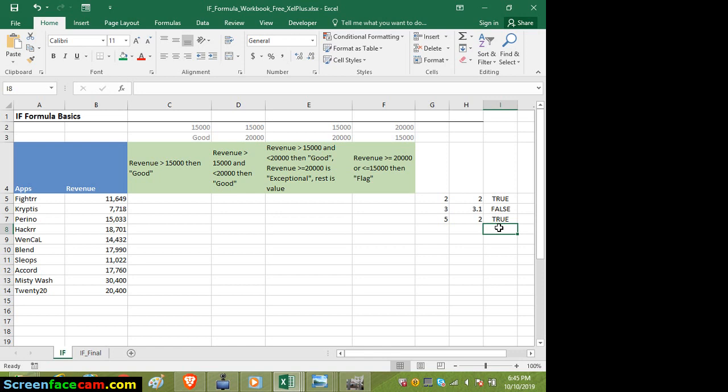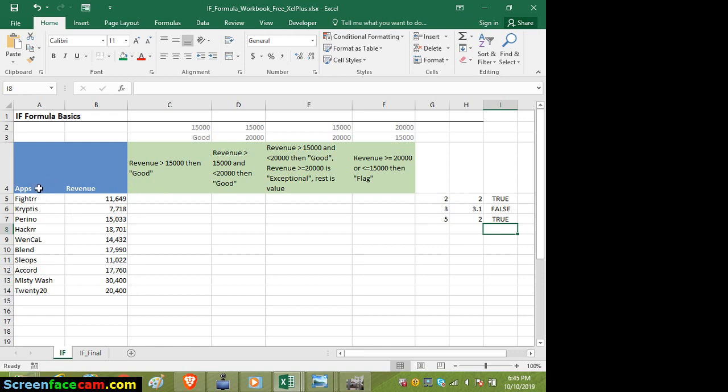Okay. Now, because we've understood logic expression, let's put in an if. Now, if functions or if formulas, these are very vital. If you are going to do data analysis in Excel, you can't run away from them. Let us do this.